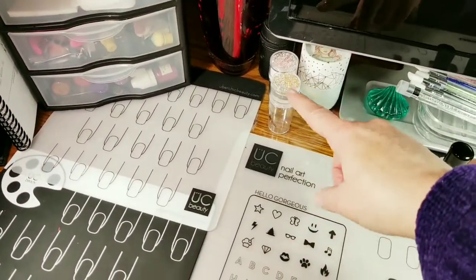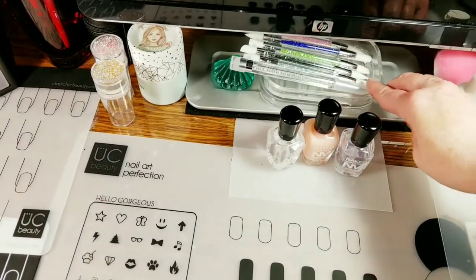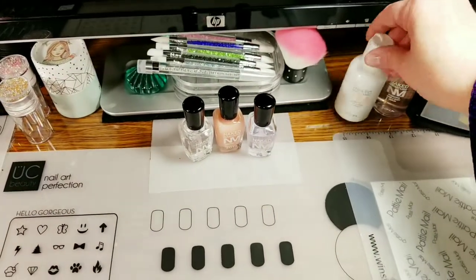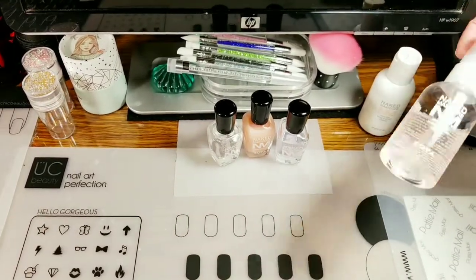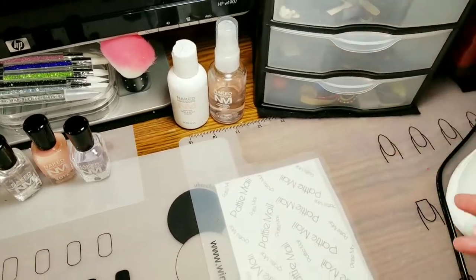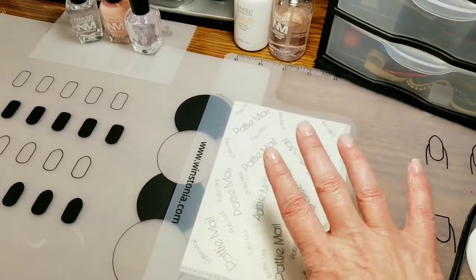I've got some cute blingy stampers here and some other little stampers. I've got some silicone tools that are blingy sitting in a soap dish just for looks. I've got a blingy nail brush right there. These I like to leave outside on my desk because whenever I walk past it I put some nail stuff or hand lotion on my nails. Over here is the boring office box drawer. My camera usually sets up right here and films down — you might recognize that as the background to my videos. I keep my nails right in the center so you guys can see what I'm doing.